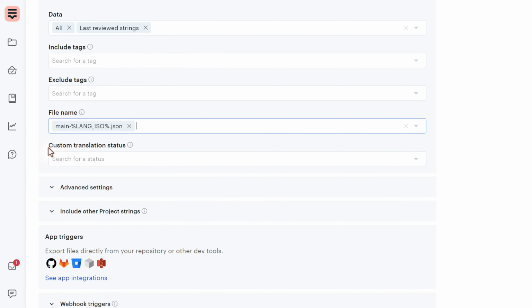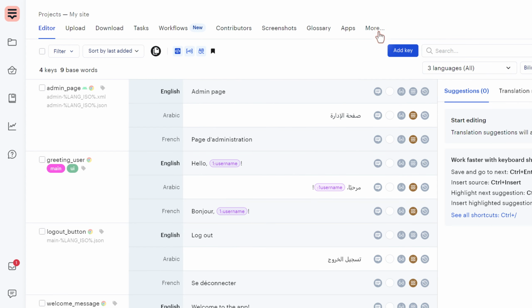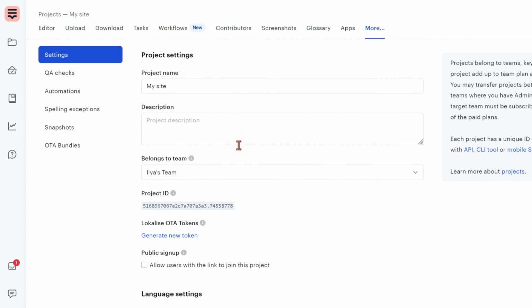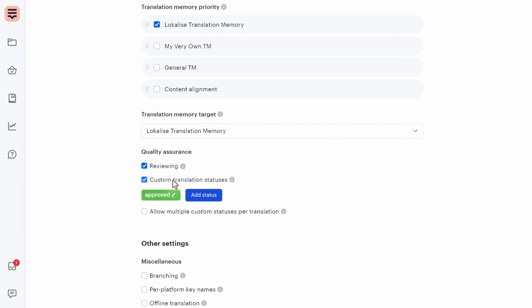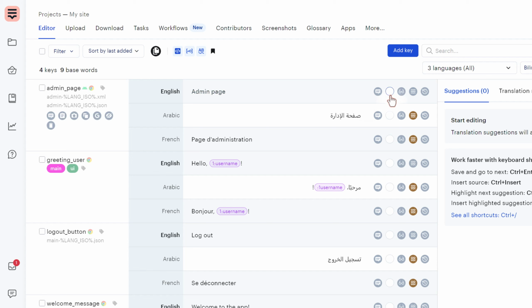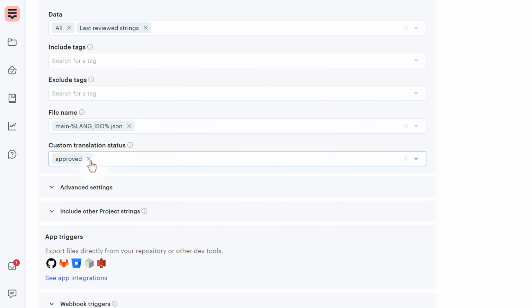Then this option, custom translation status, you will see this option available only if you have enabled custom translation statuses in the project settings right here. So this option should be enabled, and you can create one or multiple statuses. These statuses are basically assigned by pressing on this white circle. You can maybe hit approved, and then you can choose to download only the values that have been maybe approved.